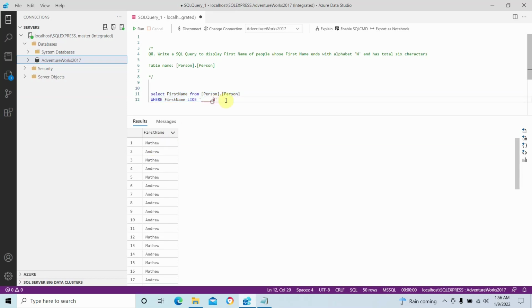This is because the W is one character and we gave 5 underscores before that. So it took a total of 6 characters, and the 6th character should be W. In this way, we can find the first names of people whose first names end with alphabet W as well as having a total of 6 characters.